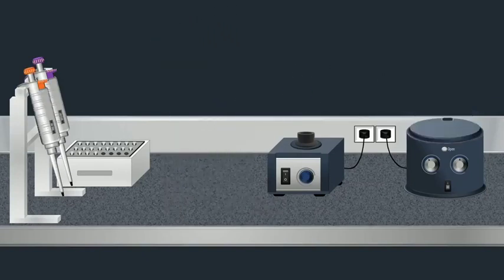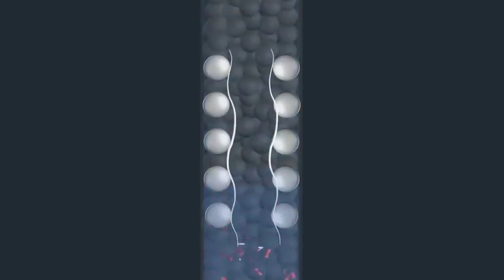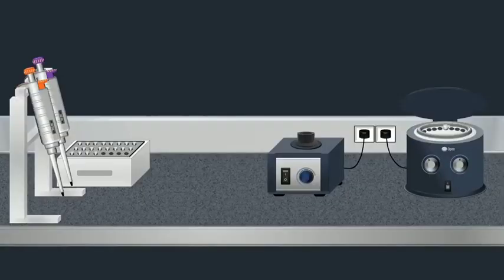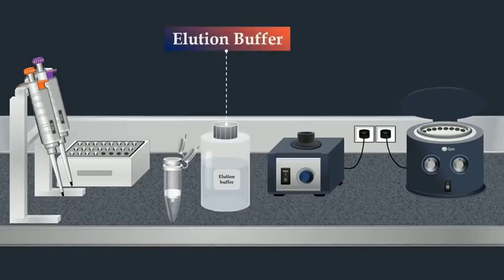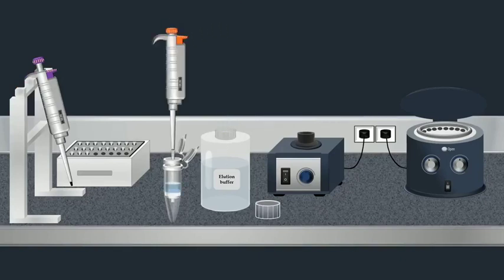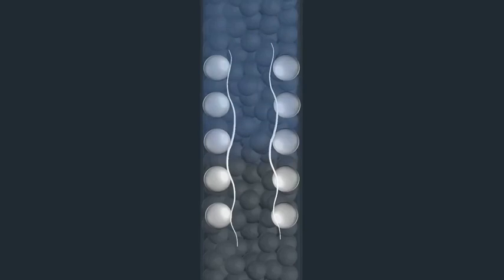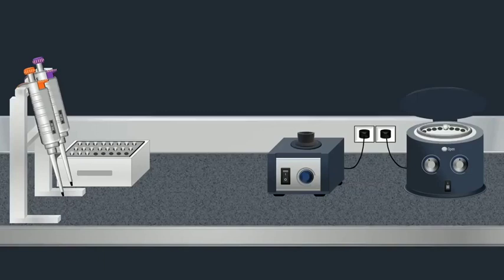The column is put in a centrifuge again, forcing the wash buffer through the membrane. This removes any remaining impurities from the membrane, leaving only the RNA bound to the silica gel. Once the sample is washed, the column is placed in a clean microcentrifuge tube and an elution buffer is added. Then a centrifugation is carried out, forcing the elution buffer through the membrane. The elution buffer removes the viral RNA from the spin column. And a purified RNA, which is free of protein, inhibitors, and other contaminants, is obtained.